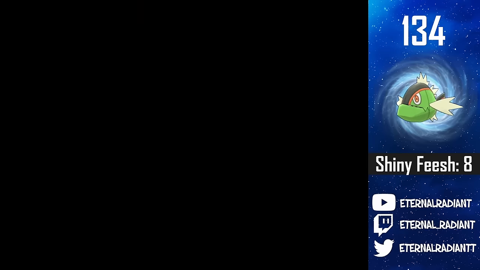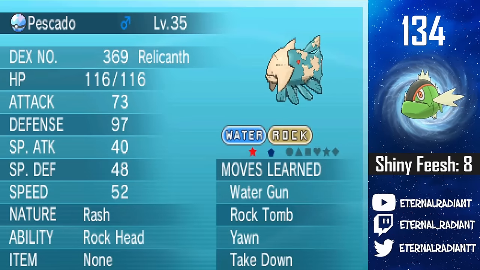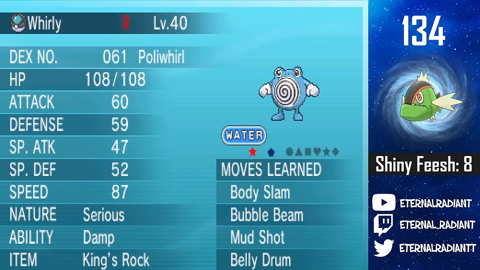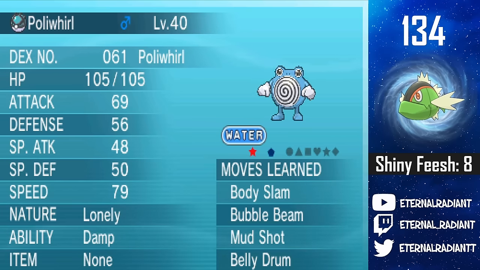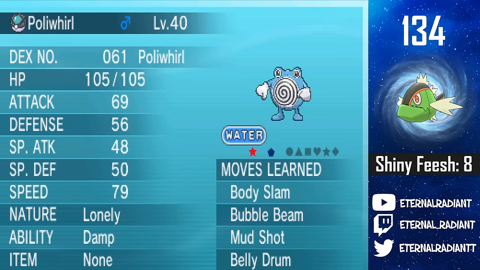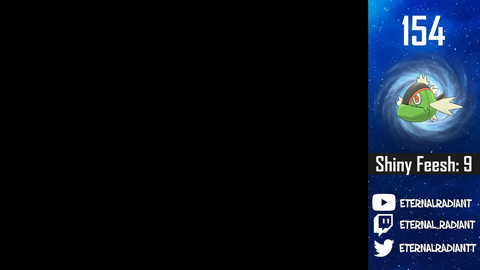All right, I'm going to guess adamant nature for this shiny Poliwhirl. Let's go ahead and check. It is lonely. So what was the original nature? It was serious. So we had a serious shiny Poliwhirl the first time around. And this one is lonely. Sweet. Well, I'm going to try to keep going for this Basculin. Let me update the counter. Here we go. Shiny Fish number 9 of the video so far. All right, let's keep going.